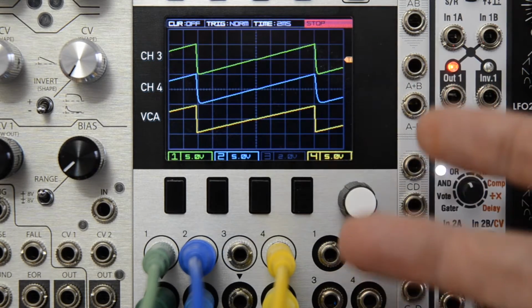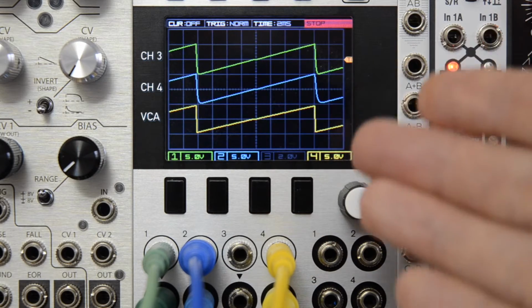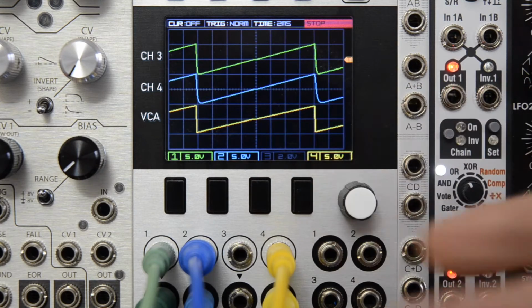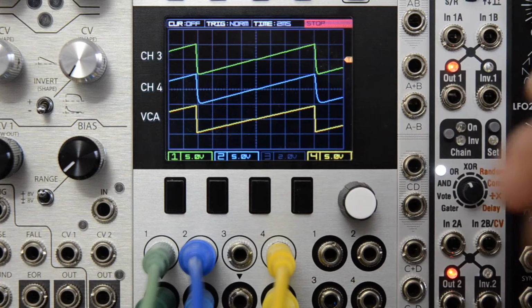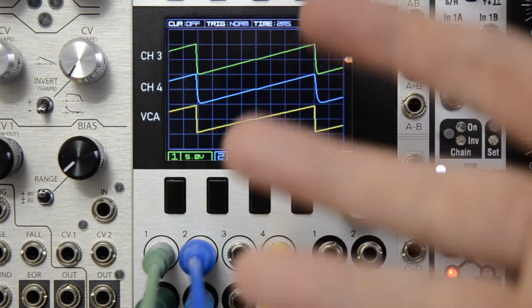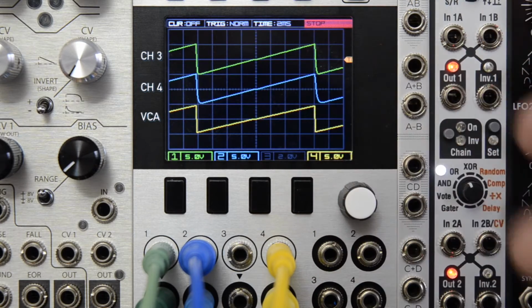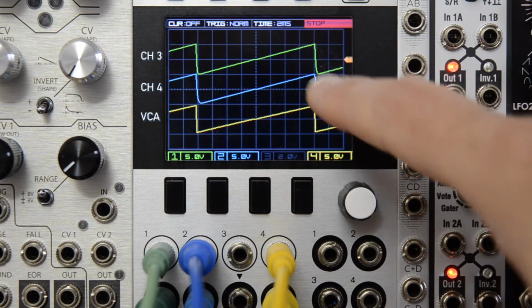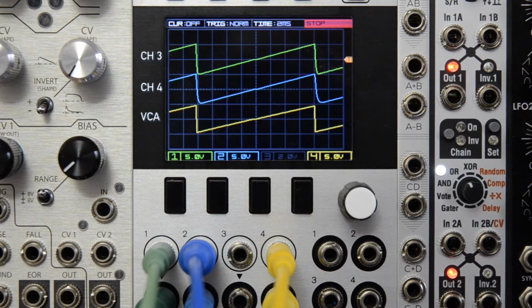And this is just a side effect of the behavior of a vactrol, which is in essence just an LED with a light sensitive sensor next to it. And whenever the LED lights up, the light sensitive sensor reacts to that. But there's a little bit of lag, or you could say that the vactrol is a little bit slow, and this causes, on audio signals, a little bit more rounding off of the shapes, which make them sound a little bit more warm.